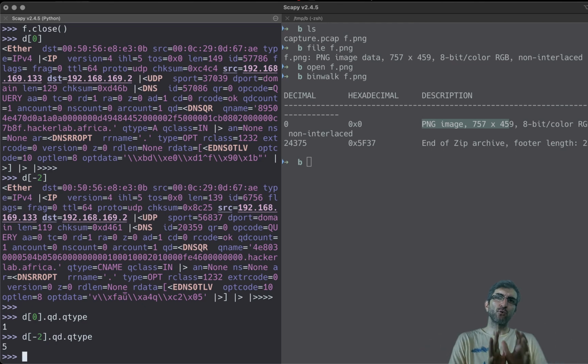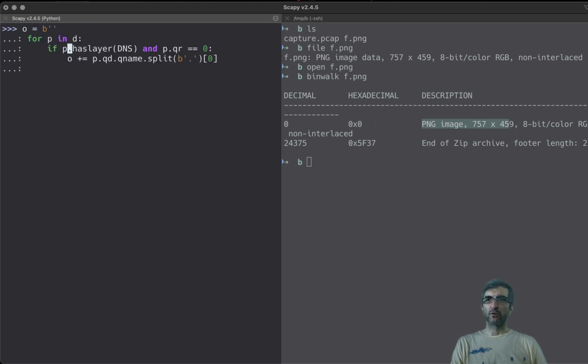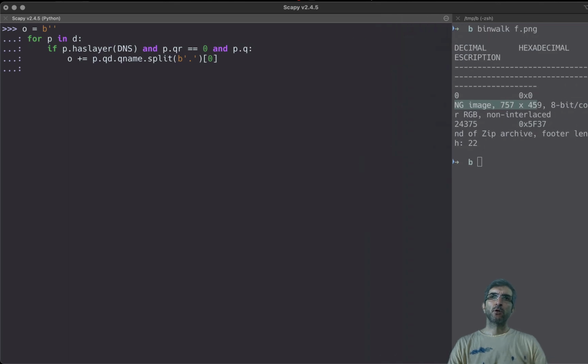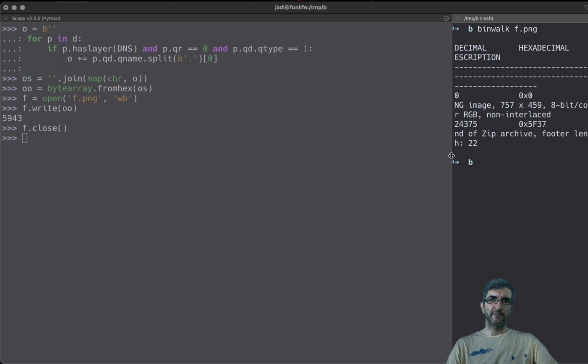So I have to separate this into 2 different files. Let's do it. So this was my loop. I can add another and here and say and packets query data query type equals 1. This is for the first stream. I can do Control R, which will do a backward search. So I will say O to the string is this. Open the file. Write the data. Close the file.